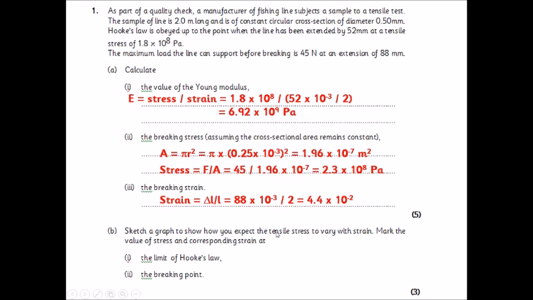Sketch a graph to show how you'd expect the tensile stress to vary with strain. Okay, so here we go, so stress and strain. We've got some extension, we had 52 millimetres of extension, and then we got another 36 millimetres up to here, and that's the limit of Hooke's law where the line is straight, and this is the breaking point.